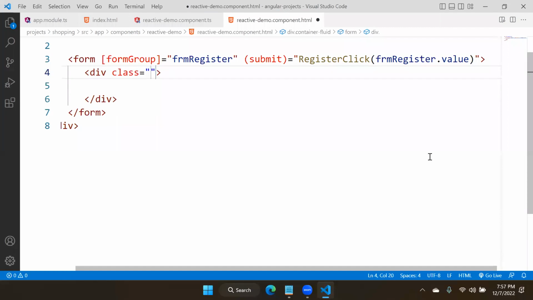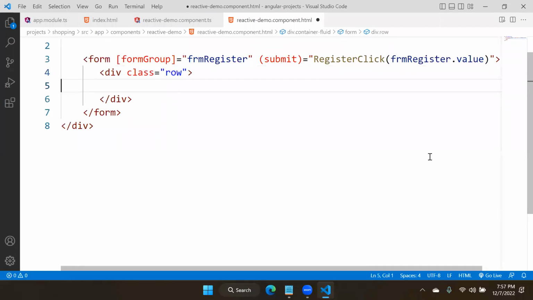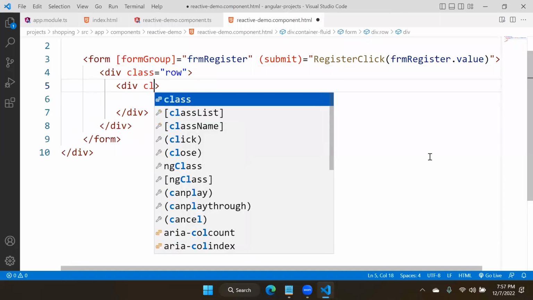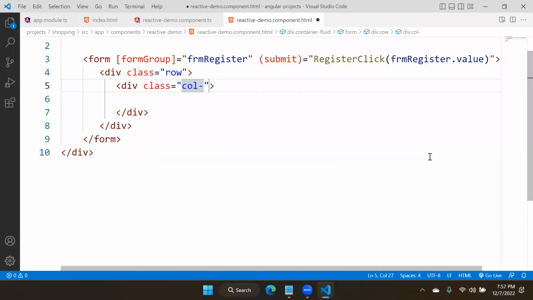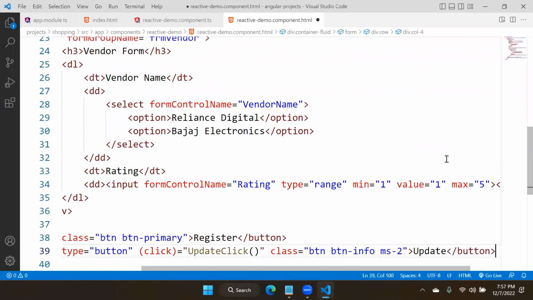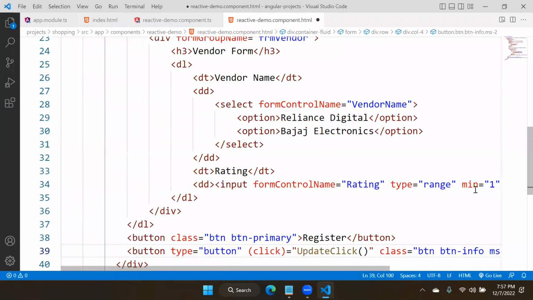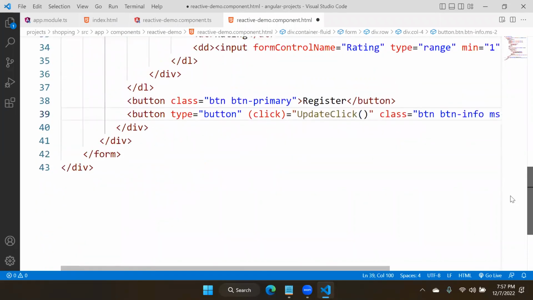as a row. This is the row, and we have a div. This has the class col-sm-2 or 3, 4, suppose. In this, we will put all that logic that we have. That is one column.